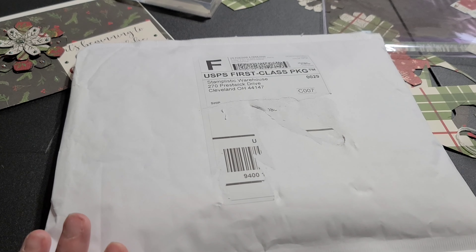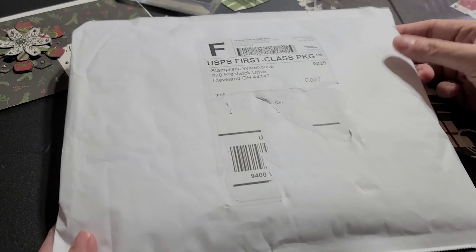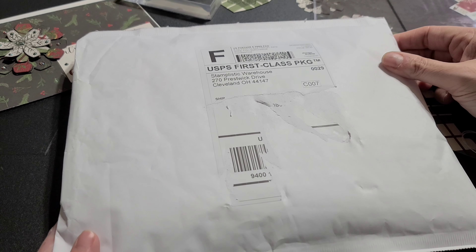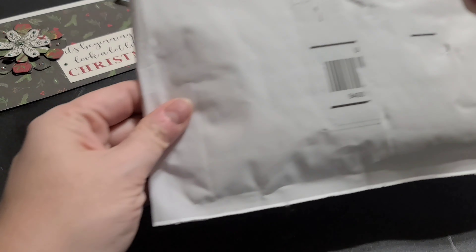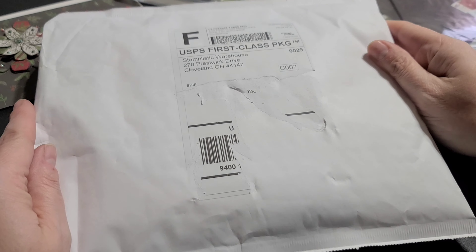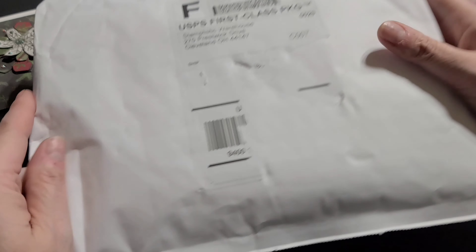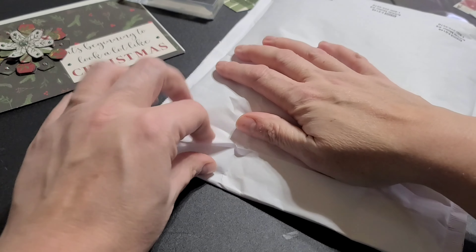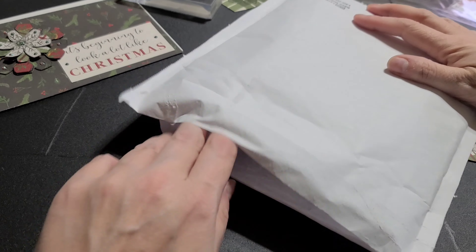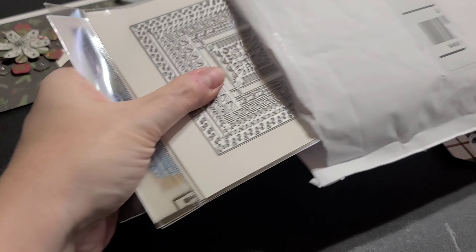It's just crazy how long everything is taking. It was hard to get into the spirit of Christmas this year, but now that I'm finally getting a package that's been stuck, I'm starting to feel like it's Christmas. I don't even know what's in this one because I'm not sure which one made it through. I'm going to open it up and see what's in my fun package. I'm so excited to be getting their products — they really open your mind to creativity!